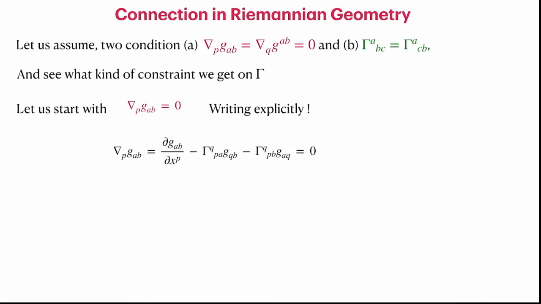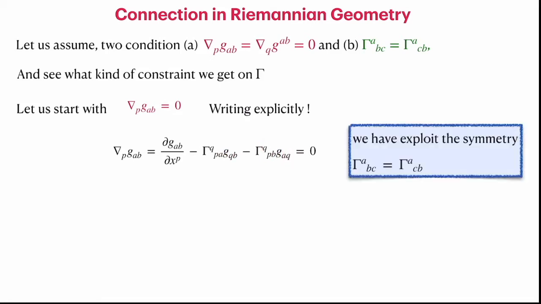It is a bit of a jumble of indices, but it is how most of the calculation in GR works. So carefully see, you have a partial differentiation with respect to index P, and that comes here and here. Then we have two indices of the metric, which come from g_AB. This is just a partial differential, so g_AB would be here. The first term would have the first index, that is A, so you have A comes here and P and Q, and B is the free index. In the same way, B would be replaced now by A, and then you have P, B, Q and Q here, and A would be there.